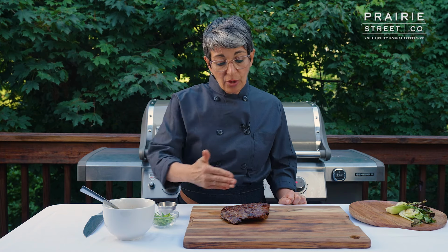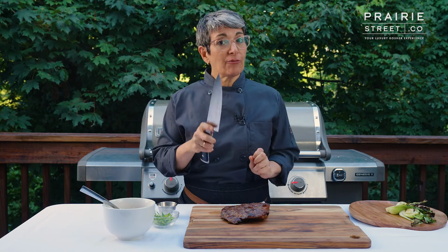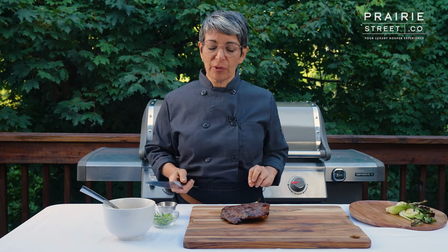You can see that grain very clearly. On some cuts, it's not so easy to figure out. So you really want to take the time to look for it before you cut into it. If you cut with the grain, parallel to the grain, your meat's going to be really hard to chew. It's going to be stringy. So make sure you look for that. Have a nice sharp knife. So important that you have a nice sharp knife when you slice meat.